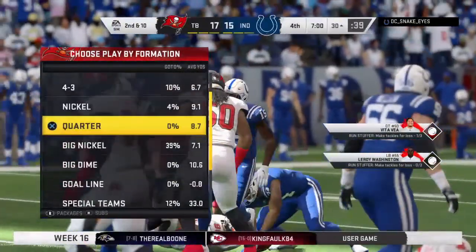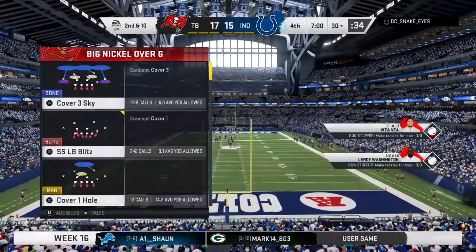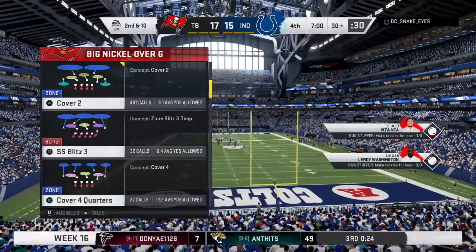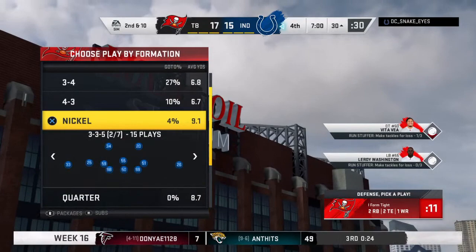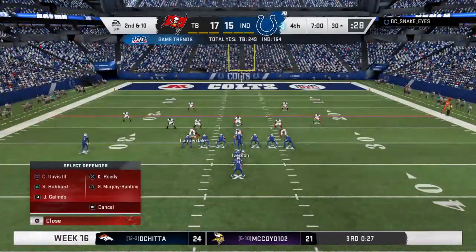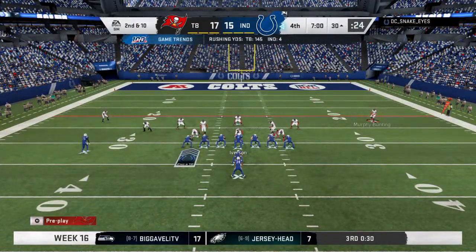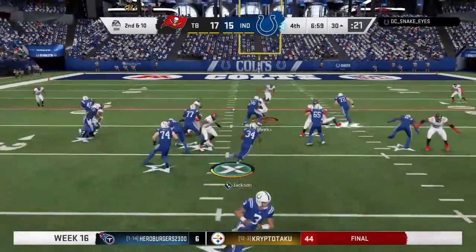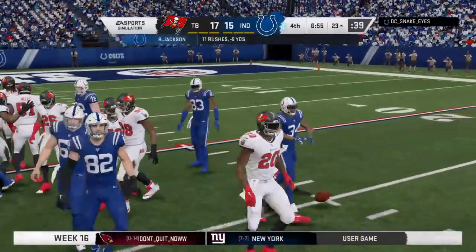Back now here on EA Sports. It's been a good one so far. Just a 2-point game here as we get set for quarter number 4. Officially nothing on that last run. They'll try again 2nd and 10. They run again with Jackson. They'll get it to the 23-yard line.